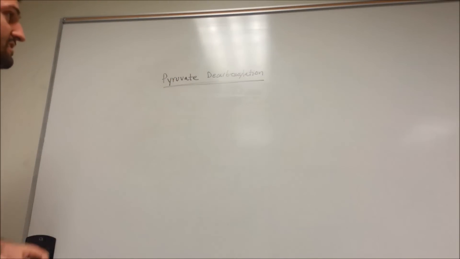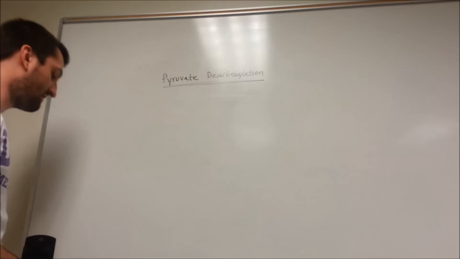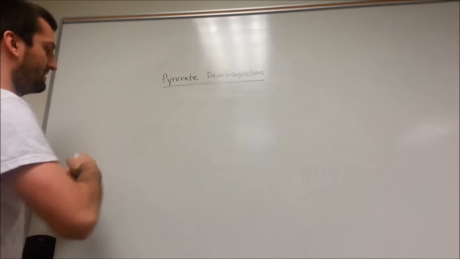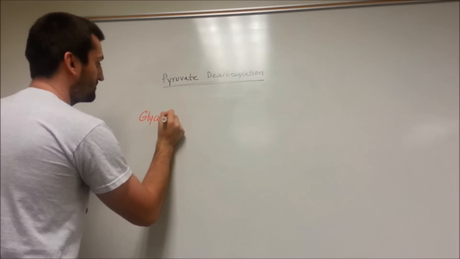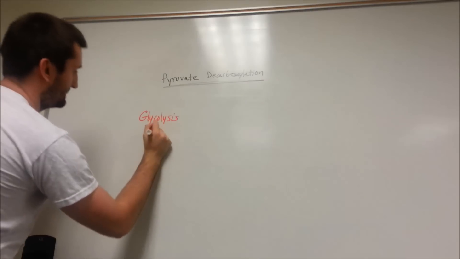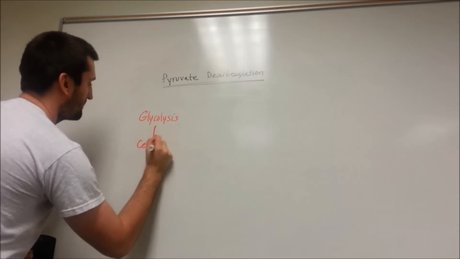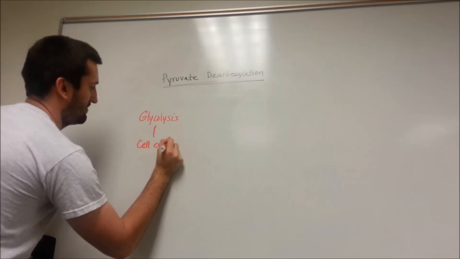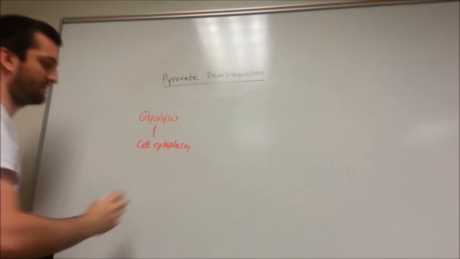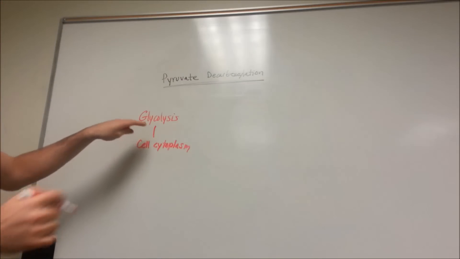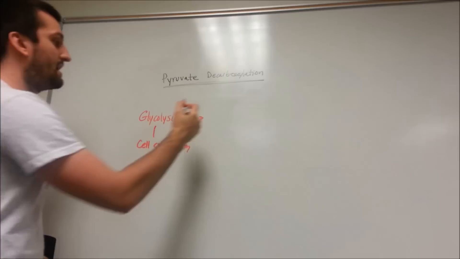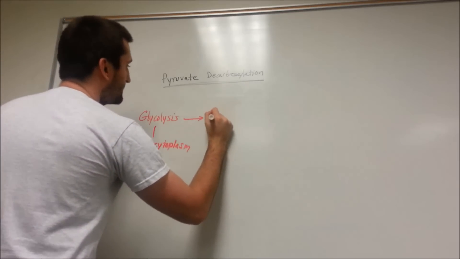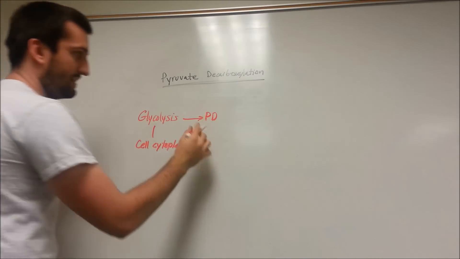All right, let's talk about how we are going to proceed. We just got done with the glycolysis cycle. I'm actually going to draw out a little pathway. So we just got done with glycolysis. Glycolysis occurs in the cell cytoplasm. So it's going to occur in the cytoplasm of the cell. Next, we're going to create the pyruvate molecule that we got through glycolysis. And we're going to enter in the pyruvate decarboxylation reaction.